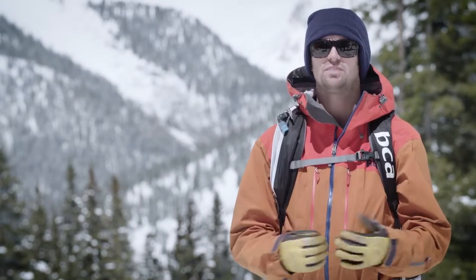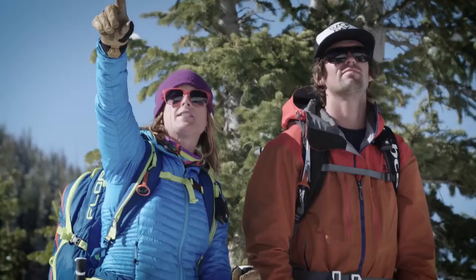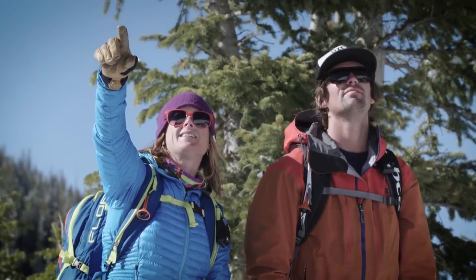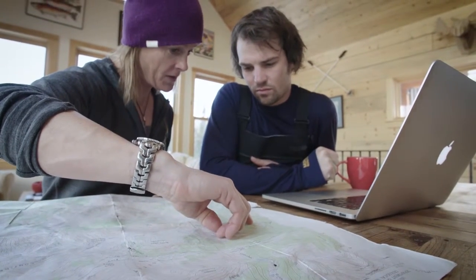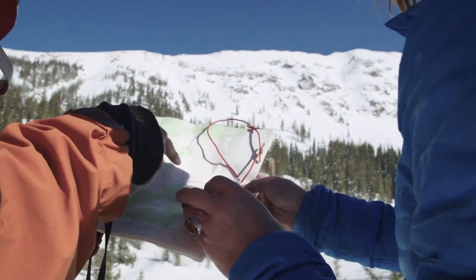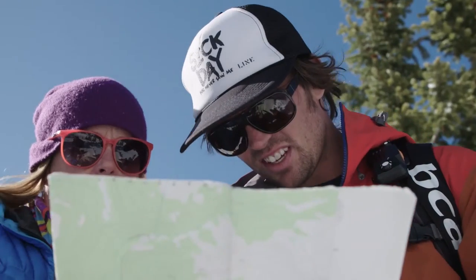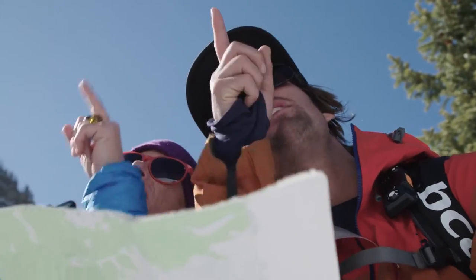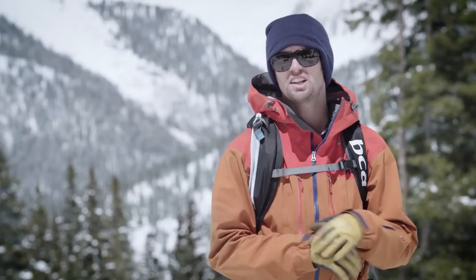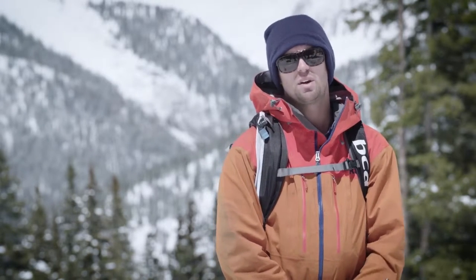Today we're going to talk about getting the picture, and that's encompassing everything when you get out into the mountains, looking up at the mountain, really getting the picture of the mountain and deciding where those risks are. Hopefully you have some information from going to the avalanche websites, and you should recognize where the hazards are, recognize where there could be avalanches while you're on that mountain that day, whether it's a freshly formed wind slab, whether it's warming on an eastern face. You need to be able to get the big picture, recognize where those avalanches could be, and make a plan to avoid those hazards basically at all costs, because being in the wrong spot at the wrong time is when bad things happen.